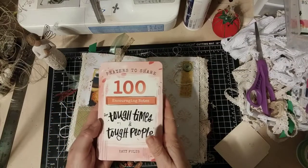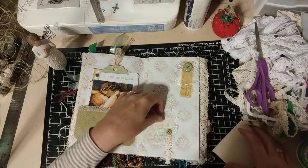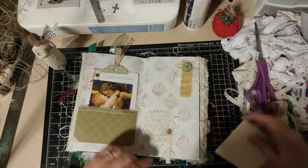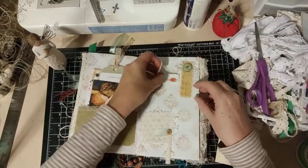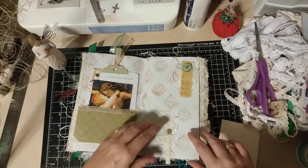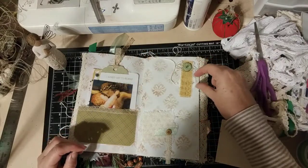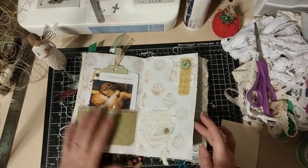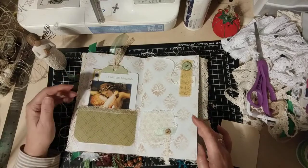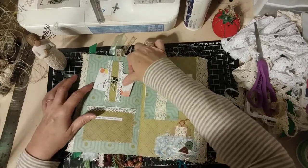I like to leave them on people's car seats if I drive somewhere with them. Here's one of them — there's a whole bunch of different ones. You just open them up and you can pull these things out really easily without worrying about them tearing. And then this one is a pocket — yes, it's a pocket, so you can stick something in there. This one has a little fish in it, and it's a little bit bigger so you can stick more in it. My thought was you could put little prayer requests in the small ones, a verse you're praying about, and then journal about it here.